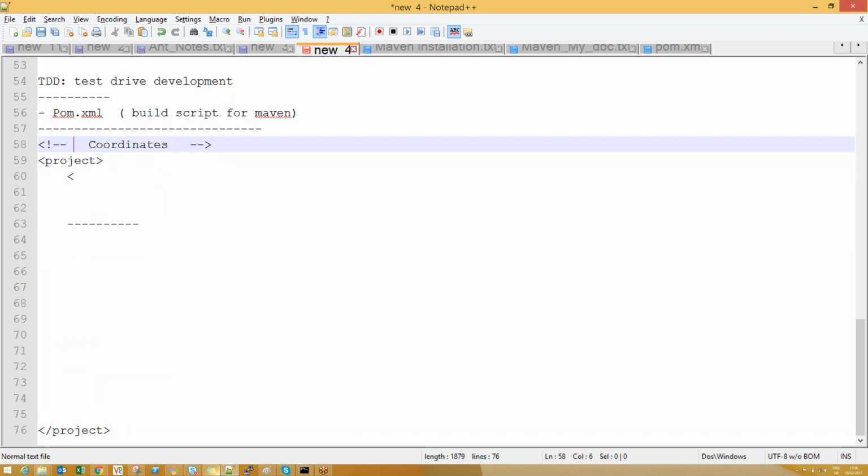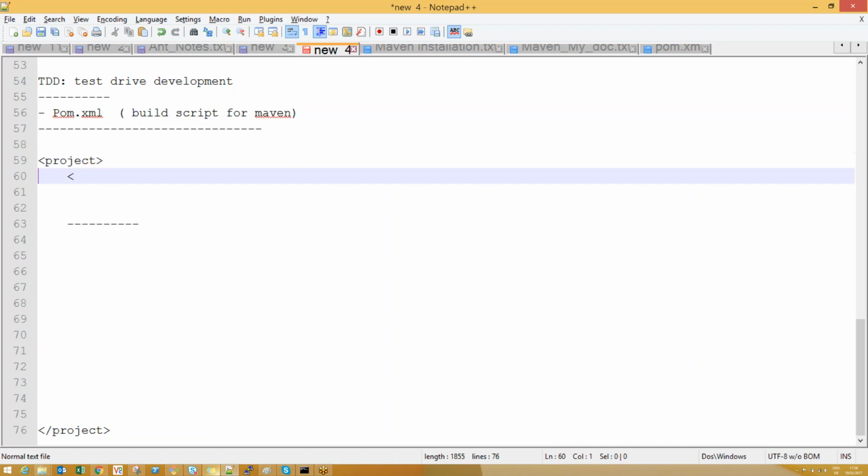Let me try to write this down over here. This section we call the coordinate section, and here it contains 4 important tags.